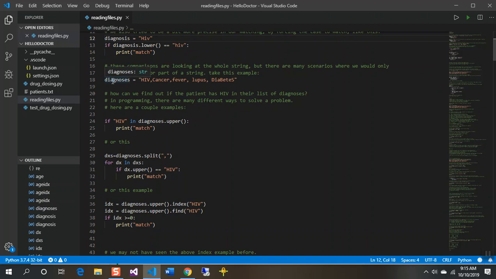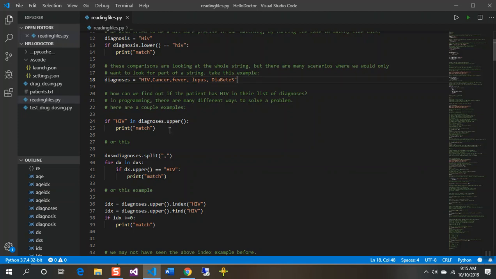For example, take this string here. This is diagnoses, a comma-separated list, just like we did in the last assignment reading files. When we have a larger list and we want to find a small portion of that string, we have a few different options.